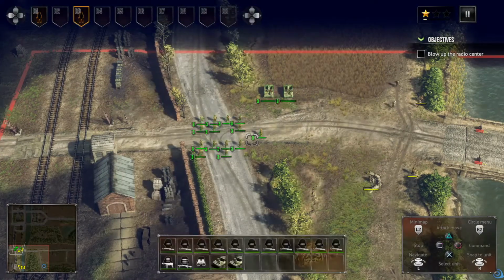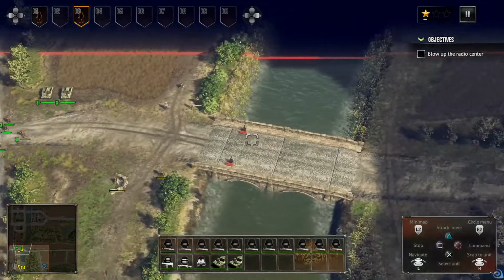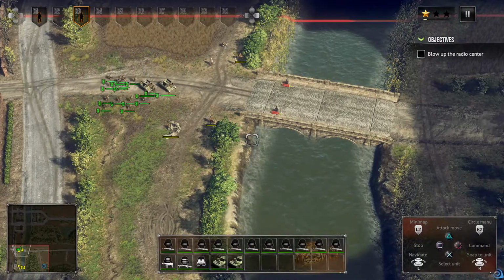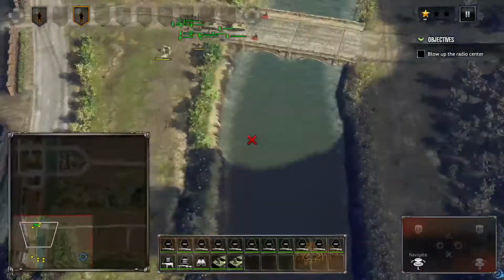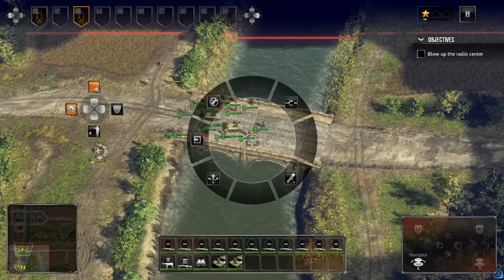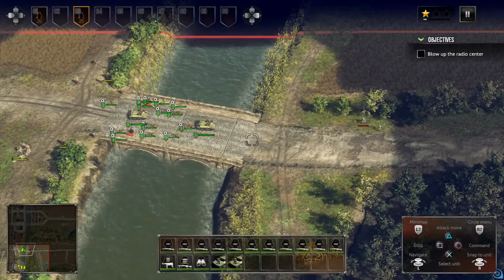Okay. Infantry ready. Not going to have them lay down yet. Going to have them cross. Once they cross, they're going to lay down. Alternatively, we could have them go around through here. I feel like this is the most direct route, although it may not be advantageous. Let's scatter them and have them lay down. We're going to have them fire at will.